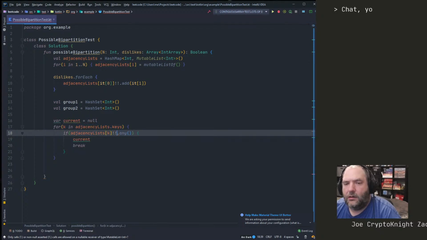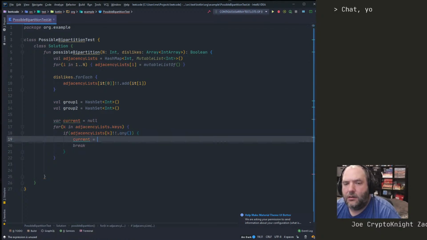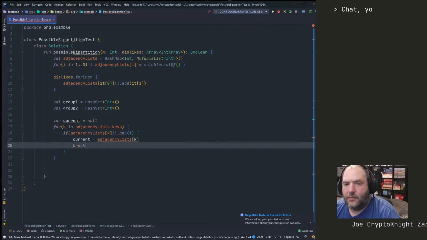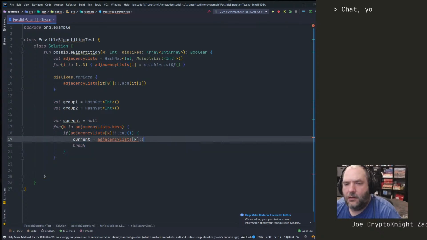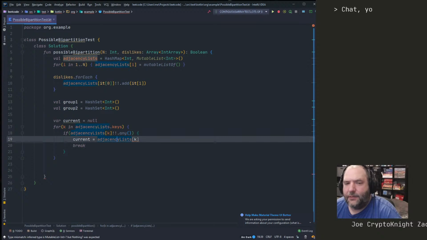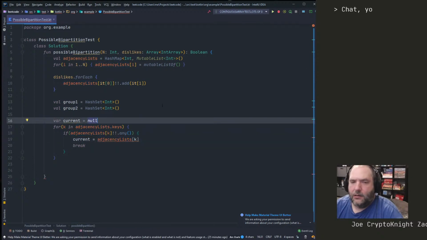It'll work. Current equals that. What are you complaining about? Oh, because I didn't set the type. Mutable list dot empty.